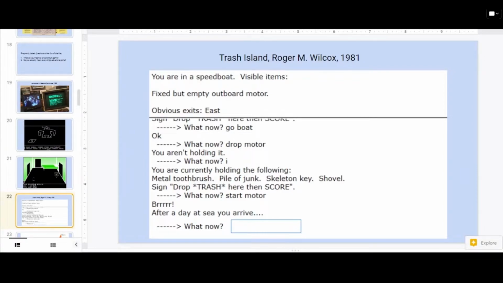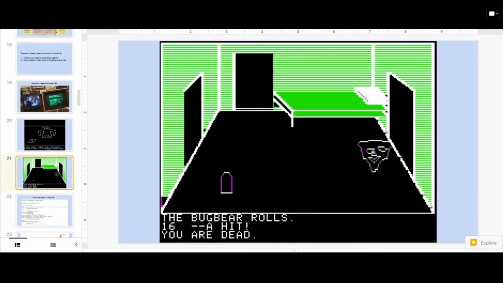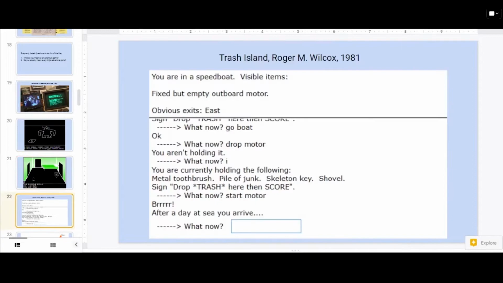Now he was a teenager at the time, but a lot of the people writing at this time were teenagers. The game I just showed you was written by a teenager. This one with the bugbear. A gentleman, Gregory Hassett, wrote 10 adventure games between the ages of 12 and 14. And he was published, he was featured in quite a number of magazines at the time. It was not that uncommon for a teenager to be publishing things.